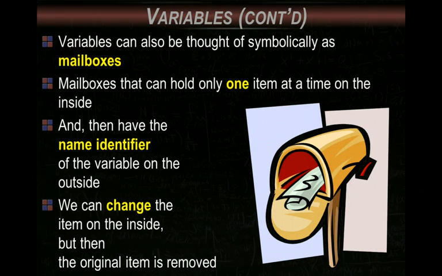Oh, here's another way you can think of variables. You can think of variables as a box, a mailbox even. However, unlike your mailbox at home, where you can stick lots of things inside, this mailbox can only hold one thing at a time. Okay? So obviously we're going to put numbers in this mailbox. I'm going to put a 5 in there. Okay? If I'm going to change what's in the mailbox, what was in there before had to go away. So it represents one thing, one value.